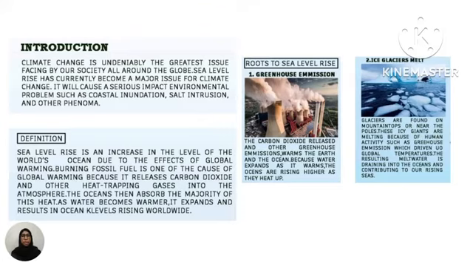Land-based ice such as glaciers and ice sheets is greatly affected by global warming as well, which leads to the routes to sea level rise. There are two main factors which have become the routes to the increasing sea level rise. The first one is greenhouse emission and the second one is ice glacier melt. As for greenhouse emission, the carbon dioxide released and other greenhouse emissions warm the earth and the ocean. Because water expands as it warms, the oceans are rising higher as they heat up. This leads to the melt of ice glaciers.